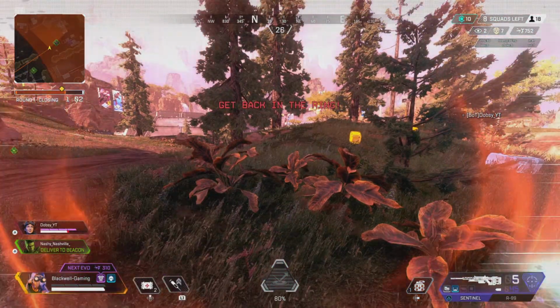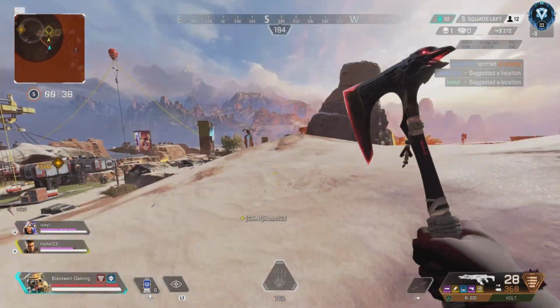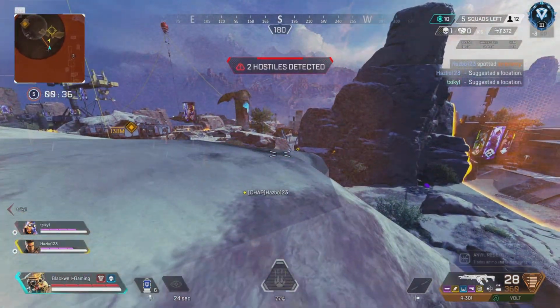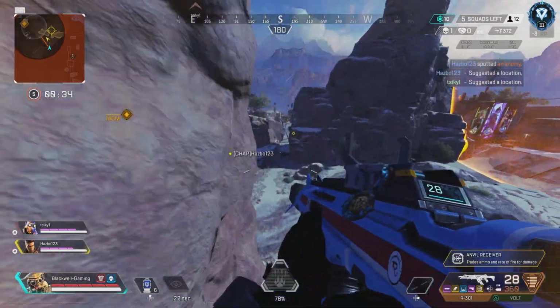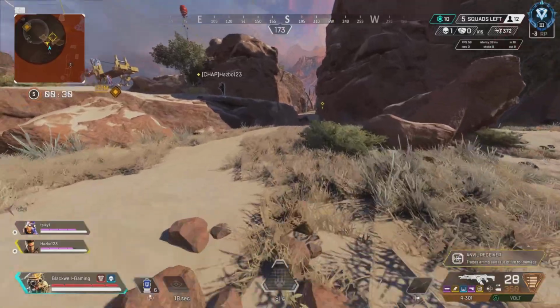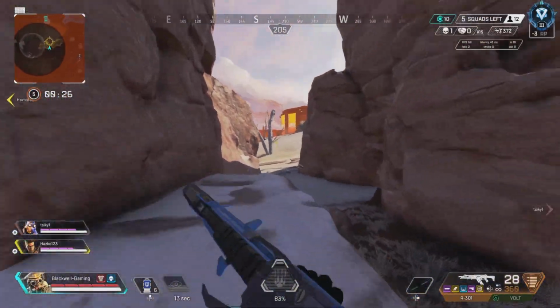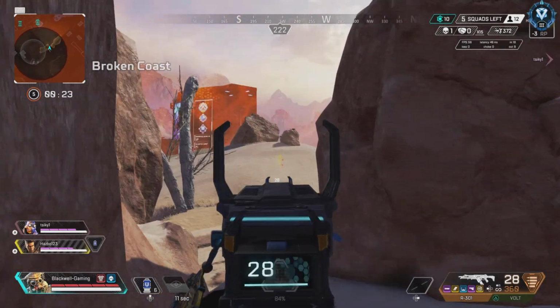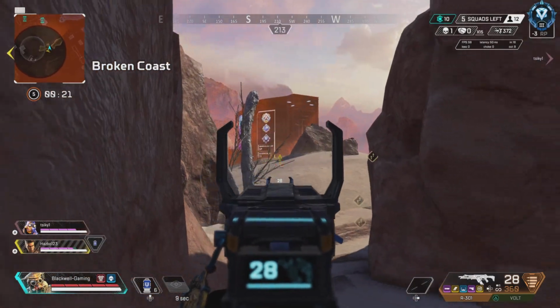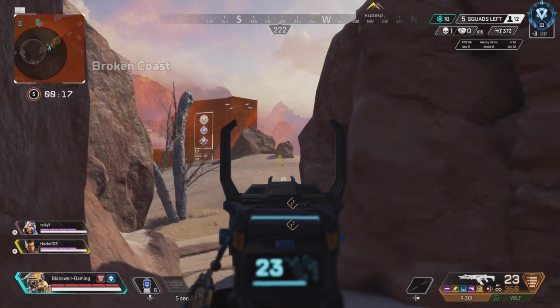Even having a big map doesn't mean you have to use long range engagements. However, if you're more comfortable using long range weapons such as the Sentinel or the Triple Take, then feel free, because this is a great map to use them on, especially the Triple Take, because obviously sometimes you may get caught out in close range, and you know how good the Triple Take is, especially at close range. So feel free to use any of these weapons and you will see a drastic improvement with your KP.